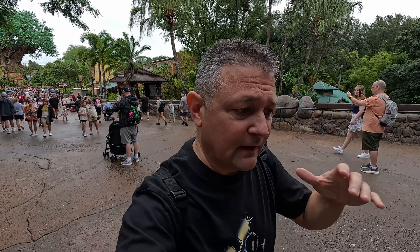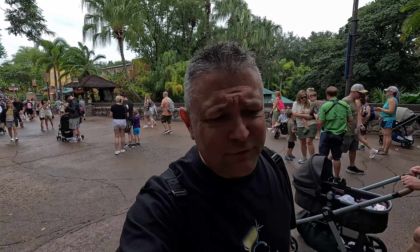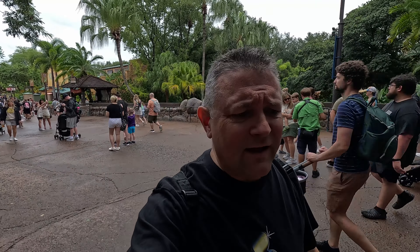I'm looking forward to seeing more of it. I like the theming — the Spirit Jersey, the Loungefly, that fluffy white one was okay, but I really liked the one with the gold trim. It's kind of a classic, plain, simple Disney Loungefly, a little bit old school, and I liked it. There'll be plenty more coming out — I talked to one of the cast members and they said this is just a little tease. There'll be more coming in, available in all the parks as we get closer to Christmas. We've got a hurricane coming — probably less than 48 hours away. People are still here at Disney enjoying it. We'll keep you updated — maybe I'll try to get to the park a little bit closer to see what's going on.